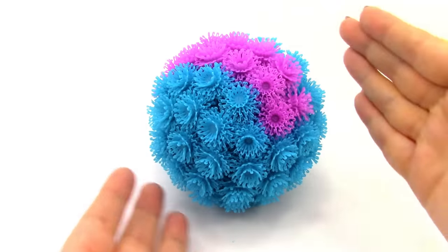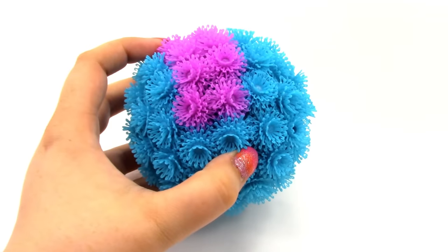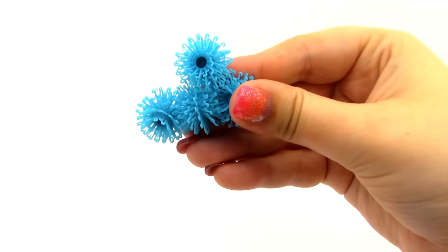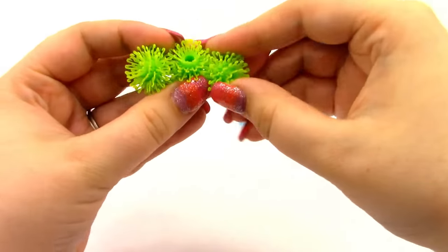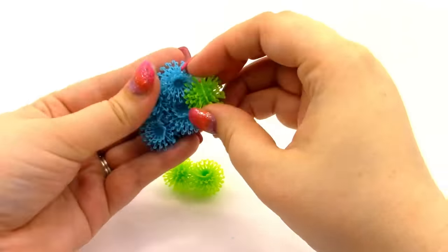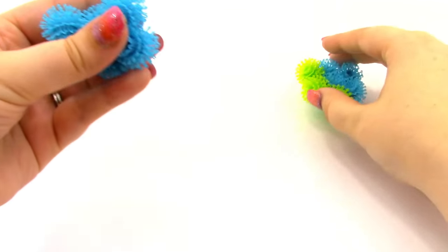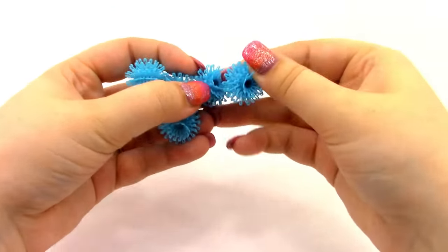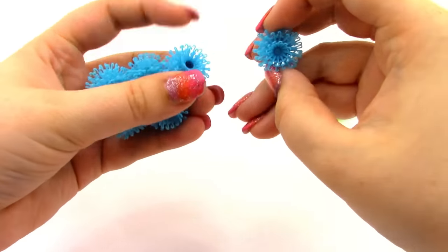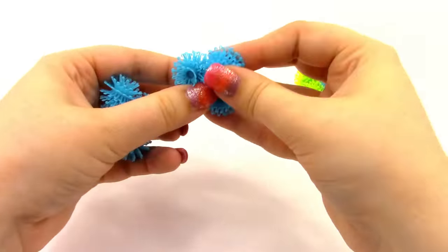So here is what the ball looks like. So that looks really cool. All right, so now we are going to make four identical legs. So we're gonna start off with four blue Bunchems and three green Bunchems. Now what we're gonna do is we're gonna kind of make like a little flower. So we're gonna take one piece and then just put all these little pieces around it.